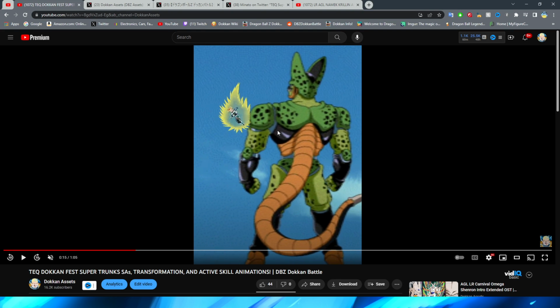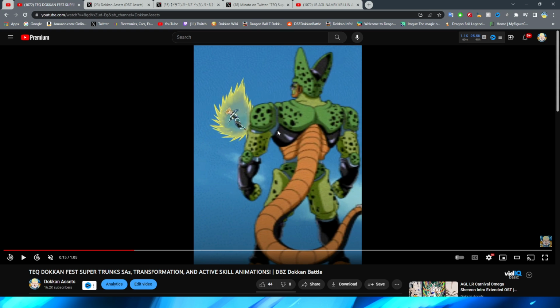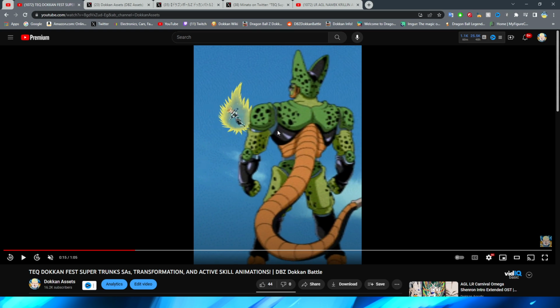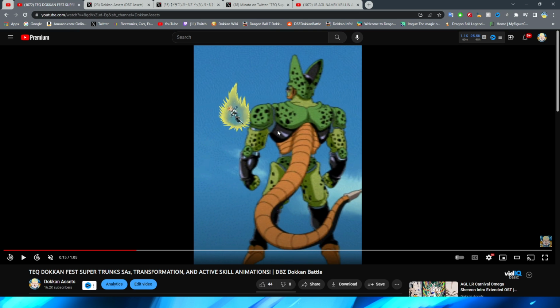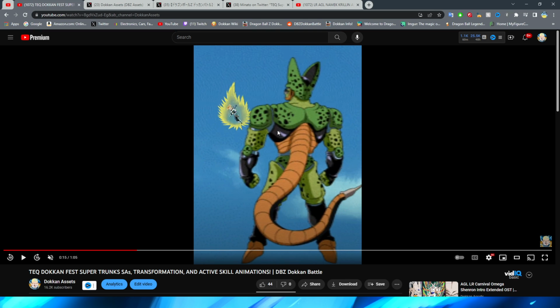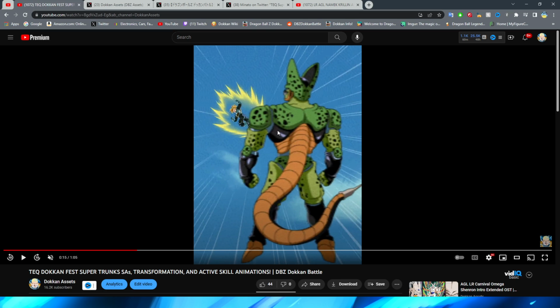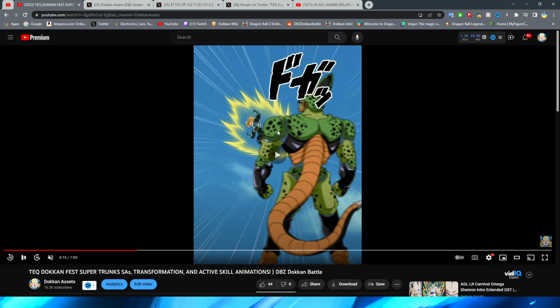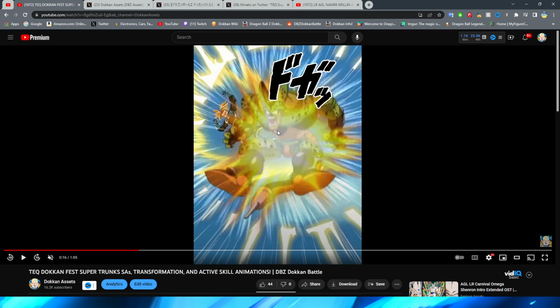Let me see if I can capture that here, kind of in the frames, right? When Trunks is basically fully moved back here, and then we have him obviously kind of move up and back a little bit. I feel like that's very natural before we finally have this big kick. And I will say, obviously, this asset transition is a little bit of a big jump, but to be fair, it's supposed to be quick and snappy because obviously Trunks is flying down and going to kick Cell. I do kind of wish that they had Trunks a little bit bigger, so you could actually see him more in this frame.